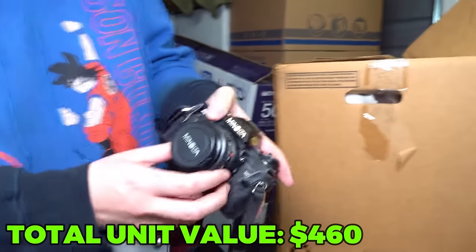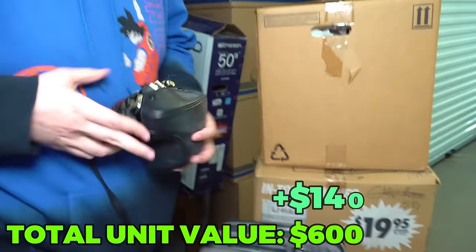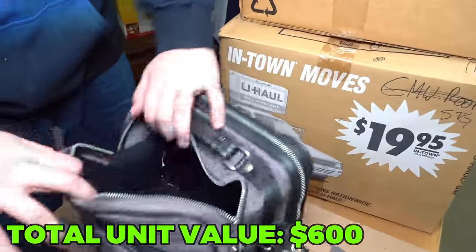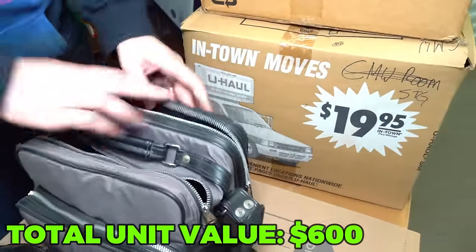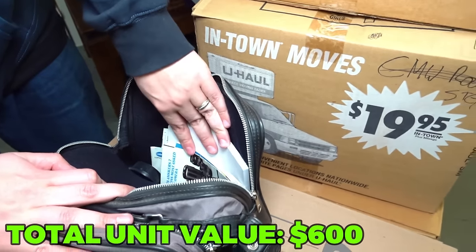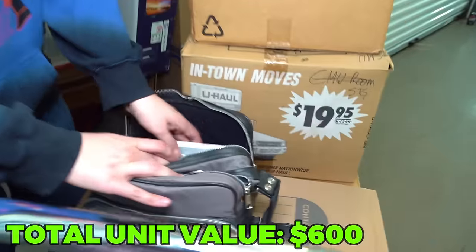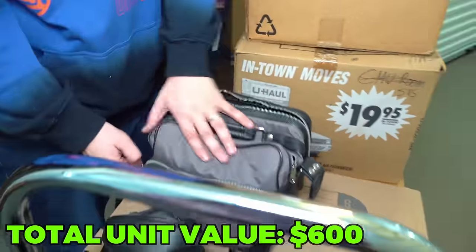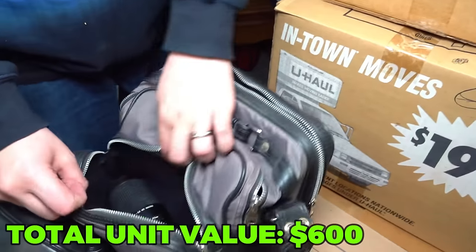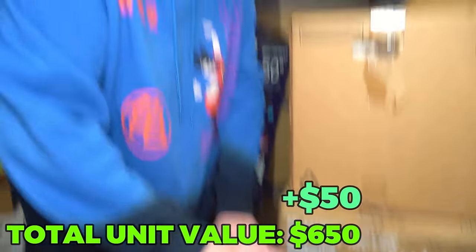Same kind of weird case. Look - Minolta X700. Beautiful. Let's put this back down. Any other pieces in here? There's a back section too. We got some manuals for it, a lens cap maybe, another manual. There's the actual thing for it. Oh, there's stuff in the front too - another lens, a whole other lens to go with it. This bag right here is money.